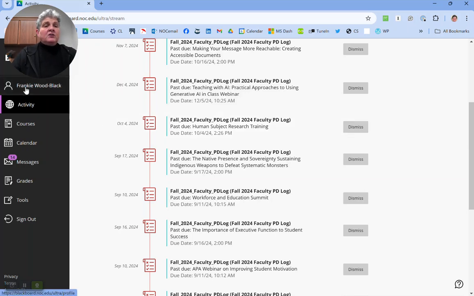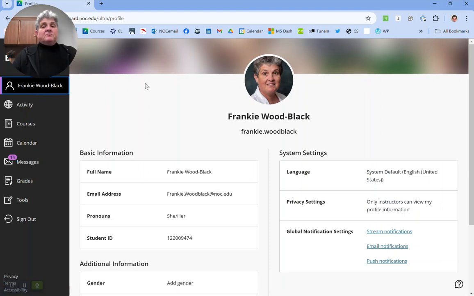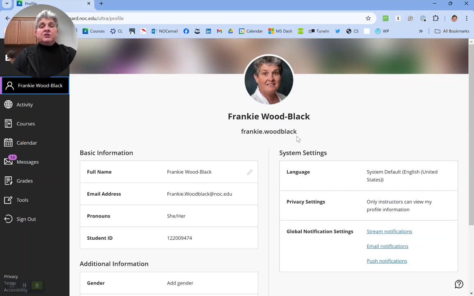You also have this spot that tells you a little bit about yourself, and this gives you some basic information. You can add your preferred name, you can add other information as you want to, and you can add an image that shows your instructor what you look like. Many of us don't see each other all the time, and this is helpful for your instructor and for your classmates. So I would encourage you to add an image to your particular Blackboard.